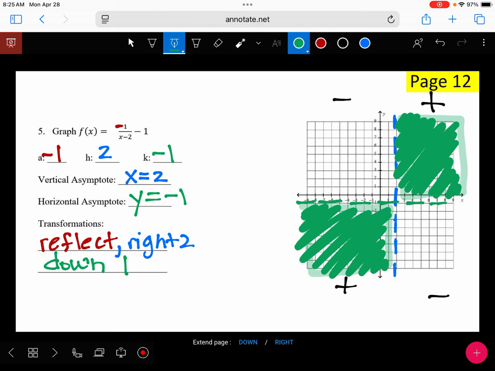Okay, so whenever A is 1 or -1, we only have 1 point to put down. And the reason why is because the 2 points overlap. So when I put my pencil here, if I hop up 1 and step in 1, or if I go to the right 1 and step in 1, it's at the same place. So you only have 1 point to put down. And that 1 point is at -1, 0. So let's go ahead and put down that 1 point.